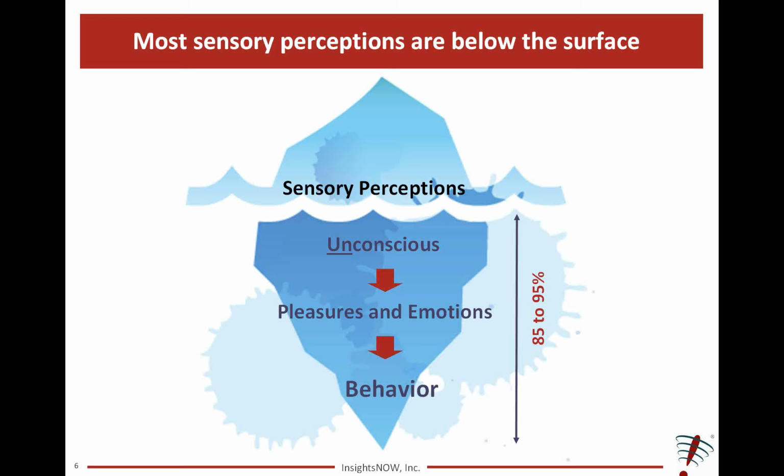So thinking about that problem, it's no wonder that most of the company's new product success rates are really low. In fact, I was looking at IRI's Pace Setters list. It shows the top 10 new food and non-food products launched every year. 50% of the food products and 30% of the non-food products that are on the top 10 list get pulled in the first 5 years. And that's the top 10.